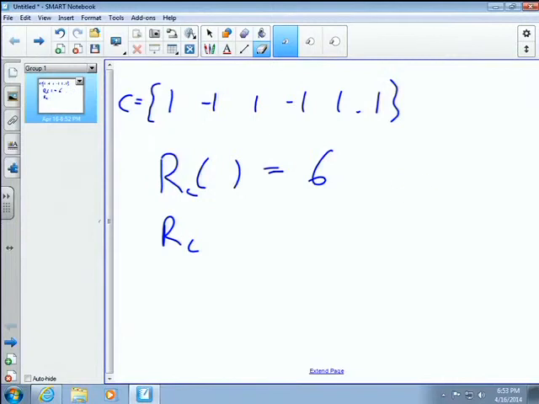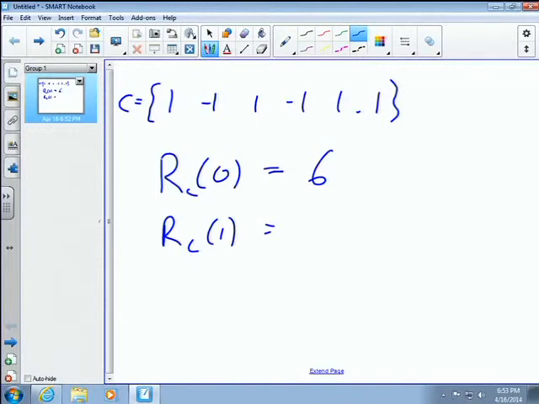Let's do this more neatly. If we now do this for 1, what I mean is I offset this by 1. What is the correlation now? Remember, the PN sequence has a circular symmetry to it. So I take this and offset it by 1. Now I have 1, minus 1, 1, minus 1, 1, and then the last one carries over back. Multiply the two together, what do you have? 1, minus 1, minus 1, minus 1, minus 1, 1. So essentially we have four minus 1s and two 1s, so we have minus 2.